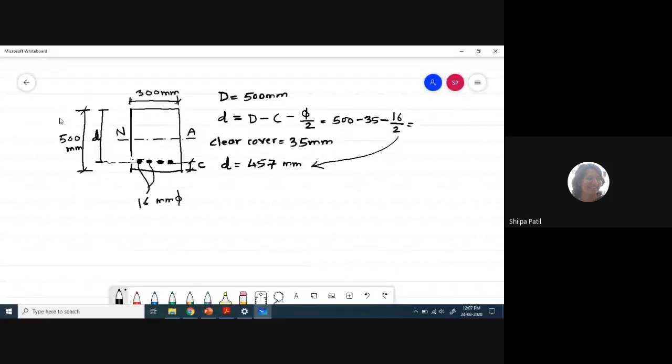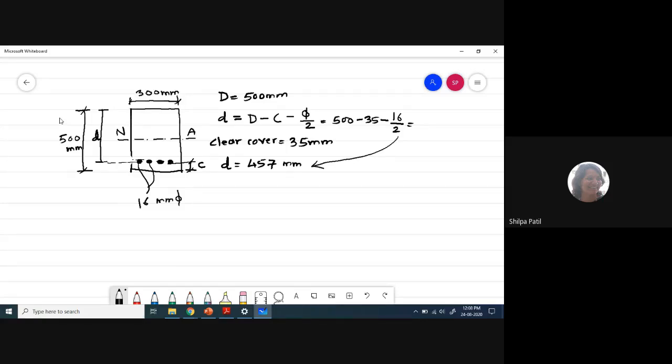All right, we have calculated small d now. We have the b value, we have the D value. We can easily identify now what is the type of the section. We can find out MUR. But actually we are not asked to calculate MUR. What are we expected to calculate? The working load. It is the working load excluding the self weight, UDL. And that too a UDL. So we have to find out the working load, that is W, the load acting on the beam.